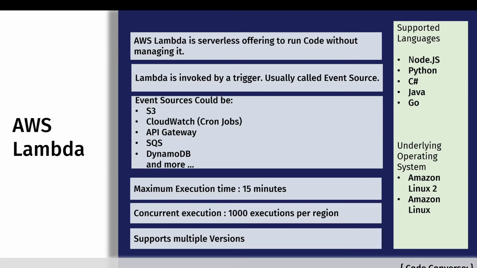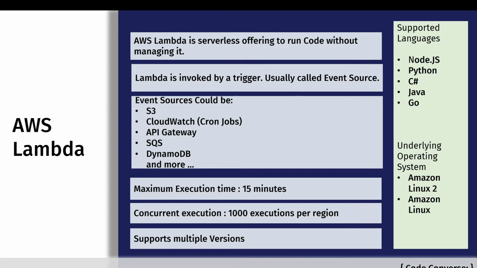The word gearless is termed for the cars where the user doesn't need to manage the gears. And in the same way, the term serverless. In gearless cars, gears are there, but the user is not managing them. Same goes with serverless. So in your AWS Lambda code, when it is deployed on the cloud, you don't need to manage the servers underneath, and hence we call it a serverless offering.